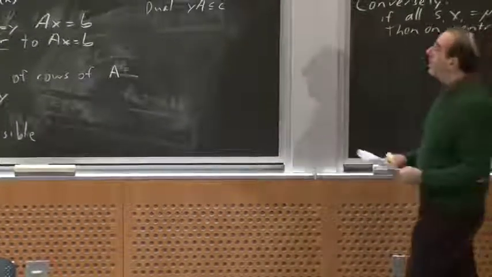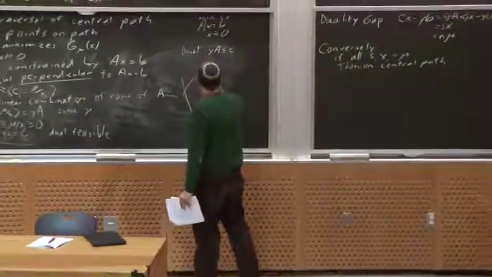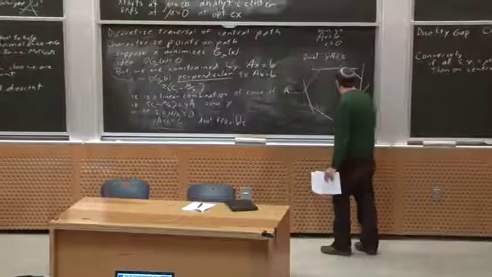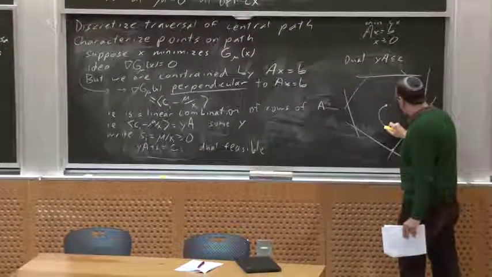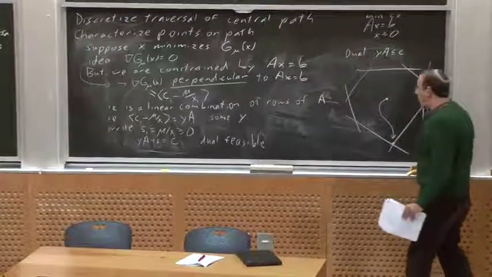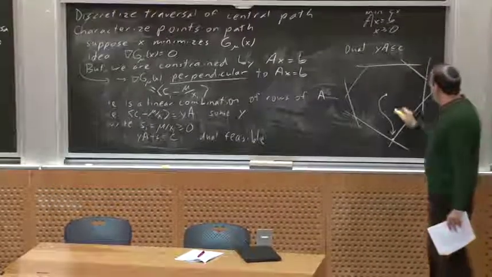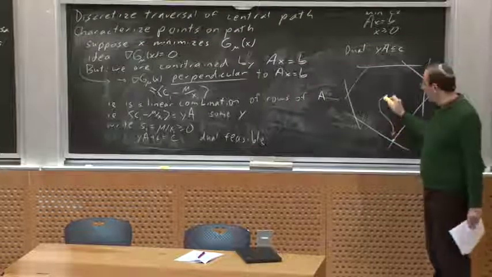Okay. So remember, the central path is defined by variation in mu. So we have this polytope, right, and a minimization problem. Our central path is going to do some kind of crazy curvy thing, staying away from all of the boundaries. I can start here and then follow the central path, and that'll take me this path.